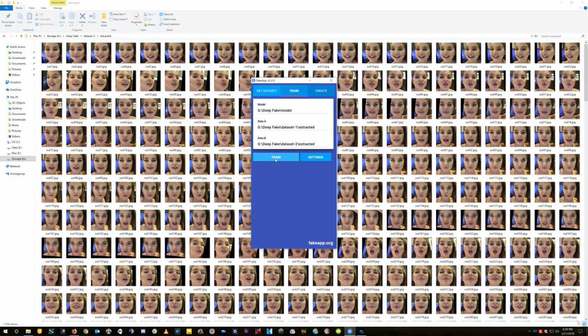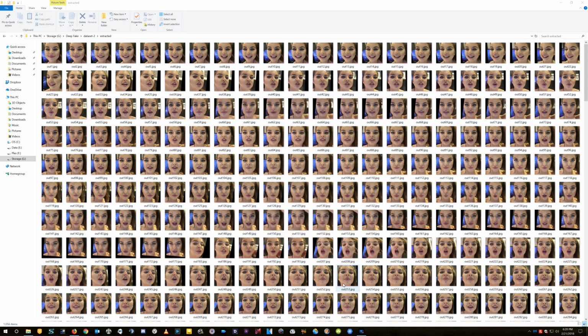You're going to get another pop-up window. What happens is you get a pop-up, and it's got like three or four rows of pictures from the two data sets, the two extracted. And you'll get this loss. You want this as low as possible, so that's where they're talking about, you know, it'll take you 8 hours to get down. The longer you run it, I guess the better quality you're going to get. Since I'm recording right now, this probably is not going to work, so I'll just end it.